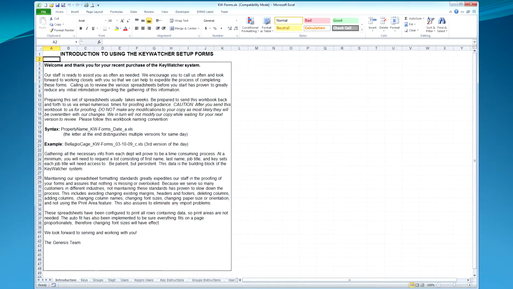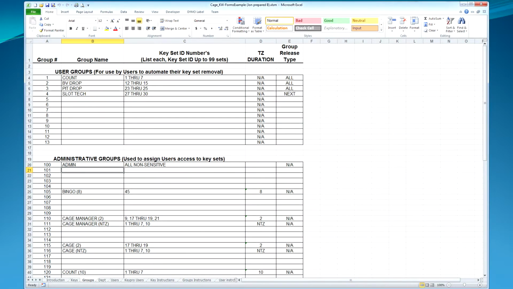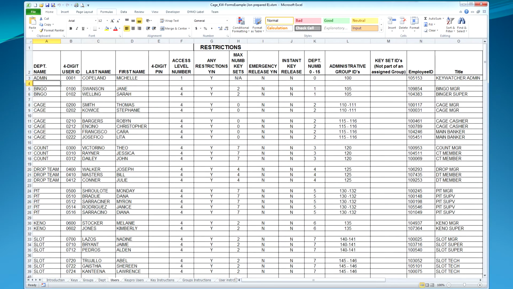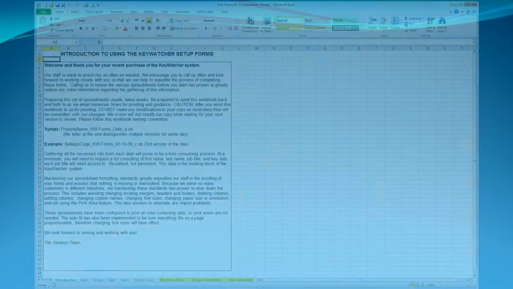And that brings us to this Excel workbook that consists of several spreadsheets. This workbook is used to collect and organize the information that will be entered into the KeyWatcher database. So as I'm sure you can understand, and as I mentioned earlier, it is imperative that the KeyWatcher administrator is intimately involved in setting up the database since they will be the one administrating it. Trying to bring someone in as the administrator weeks or months after it is in place would be counterproductive to us coming out for your setup and training.